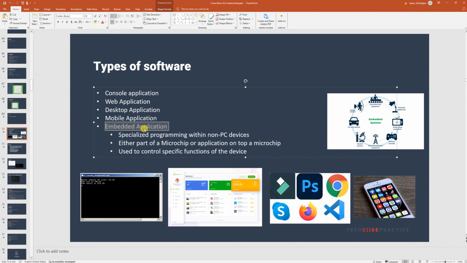So these are the different types of software that you can design as a software engineer, and it's good to know the difference. It all boils down to who your users are and what they want to use it for. If you are designing software for a bank, a lot of banks still use console applications like this. Or if you don't want too much graphics, you just want people to be able to type and interact, a console application will work for you.